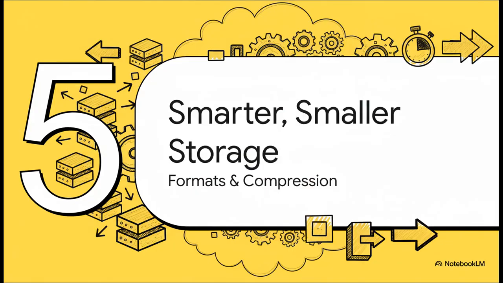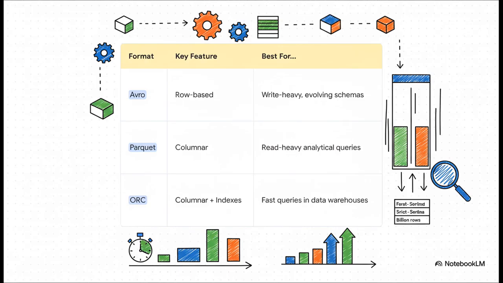Okay, our data is in, but now we have to organize it. And how we choose to do that is a really critical decision. I mean, the right format can be the difference between lightning-fast analysis and a system that just grinds to a halt. And this is a total game changer. Formats like Parquet and ORC are columnar, which is really just a fancy way of saying they're built for speed.